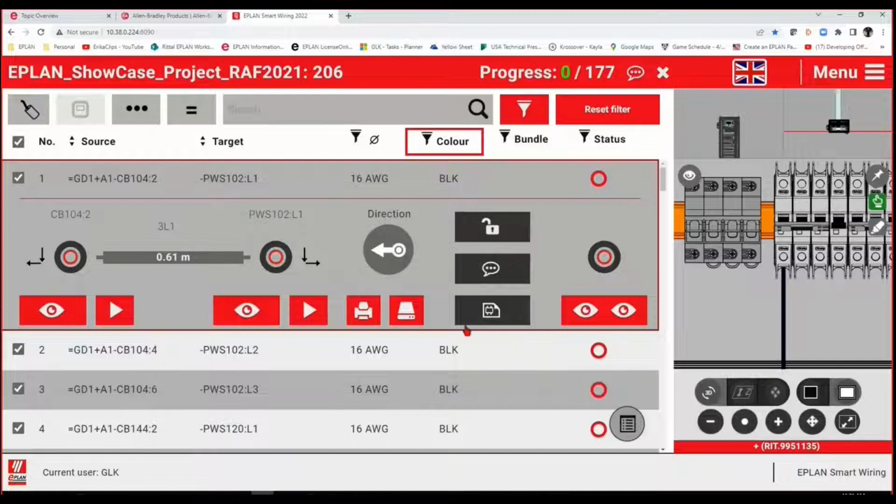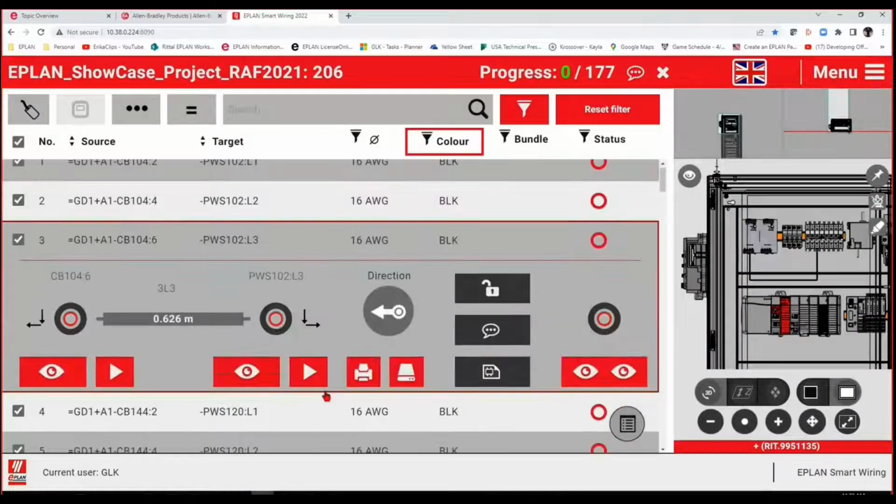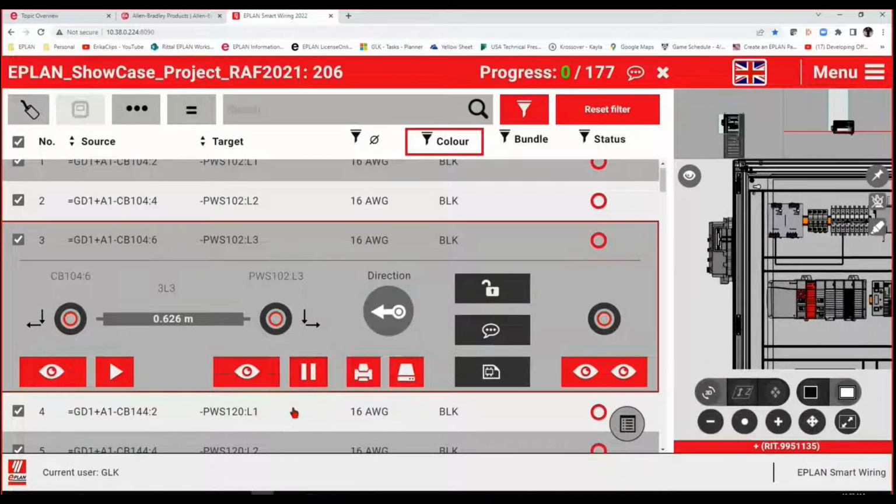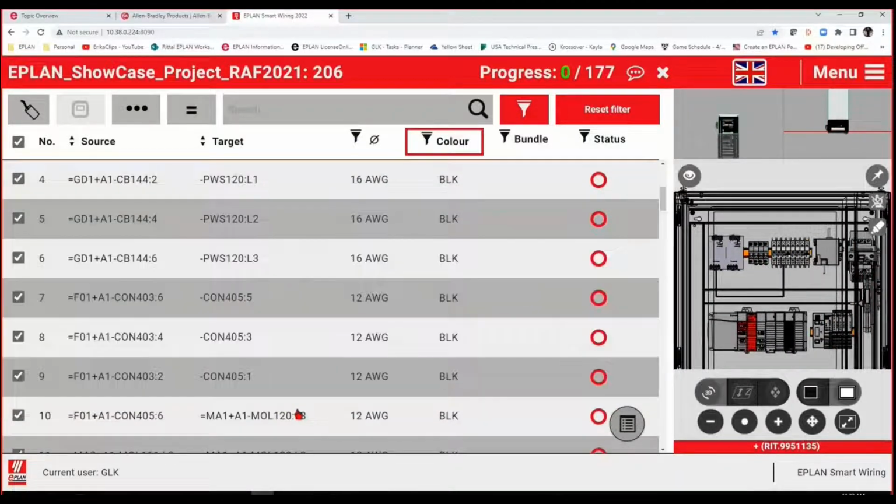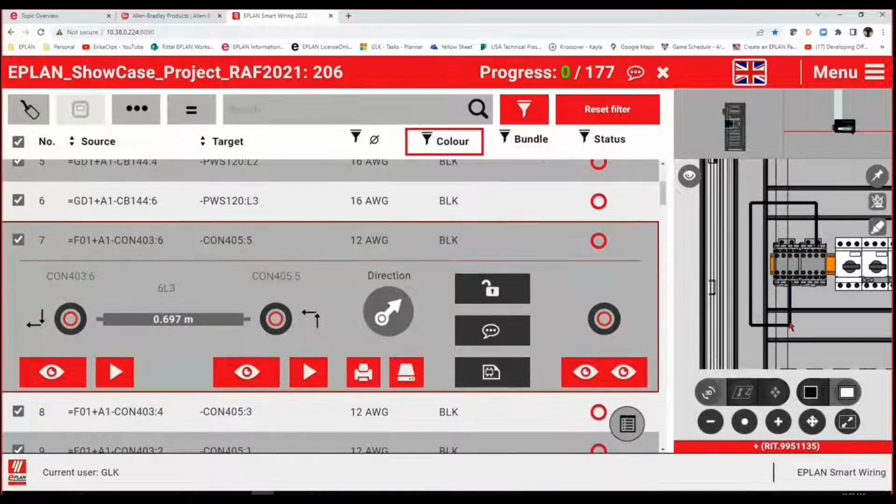So if I have 10 of this same panel, then I know that each panel is going to be built exactly the same way, as I'm going through and seeing exactly how the system, EPLAN, has decided what the route of the wire is going to be. The engineer can change the route if they want to. If this is not an optimal route for the engineer, but it was an optimal route the way that EPLAN reads it, then the engineer can also change the route to go in a different direction.